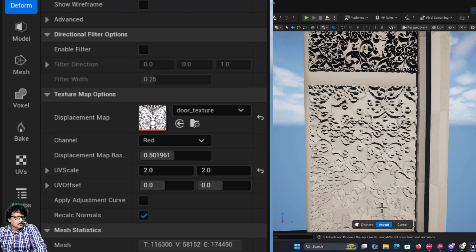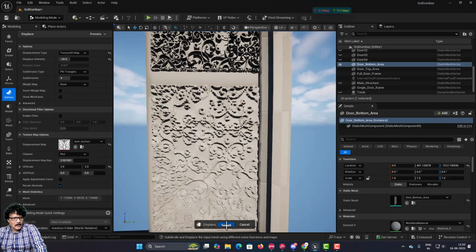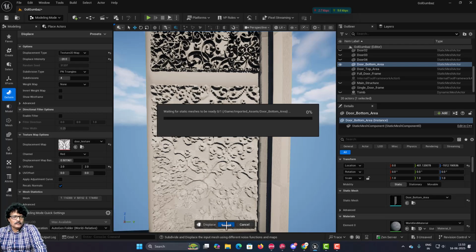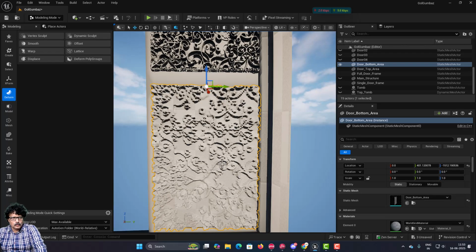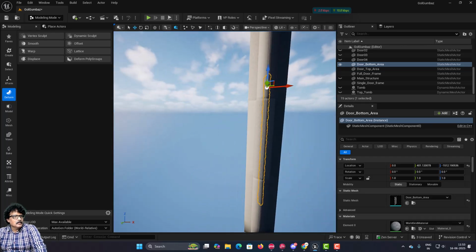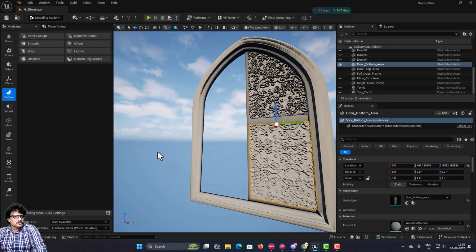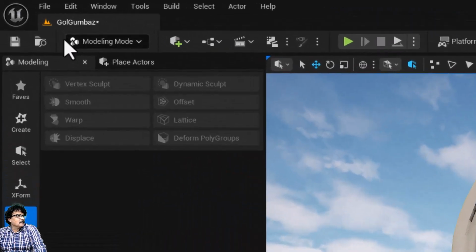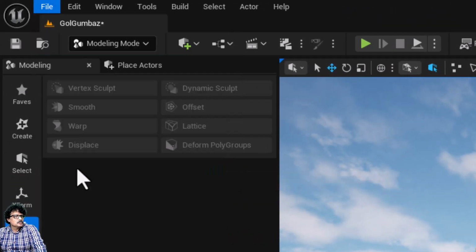Then you click accept. Again when you click accept, it will take some time for the mesh to get ready. Deselect and select it, and if I just right click, press S, and you can see this, now our two textures are ready. Now I can go to file and choose save all.